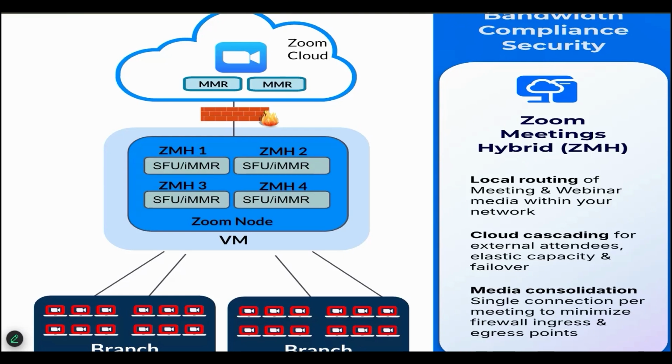For meetings that include external participants, those users join through Zoom's cloud environment, and a two-way UDP connection is established between the internal servers and Zoom's cloud environment for multimedia routing. Now, let's take a look at Zoom Meetings Hybrid service in action with Zoom desktop clients and Zoom Rooms within organizations' WAN network connecting to local network meeting module, reducing the need for internet bandwidth to connect to cloud.